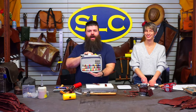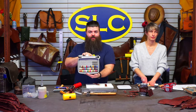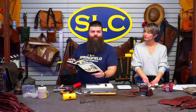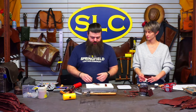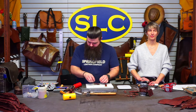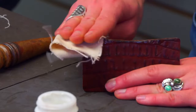I got this little bobbin case holder thing and then wound a little bit of each of the colors of the Rhino thread on here so I'd have some variety. If I'm stitching on my couch or I'm away on a trip or something like that, I've got them all with me. I can match it up to whatever wallet that I'm making. So, Andrew does a lot of prep for his leather work. I do. I really do.